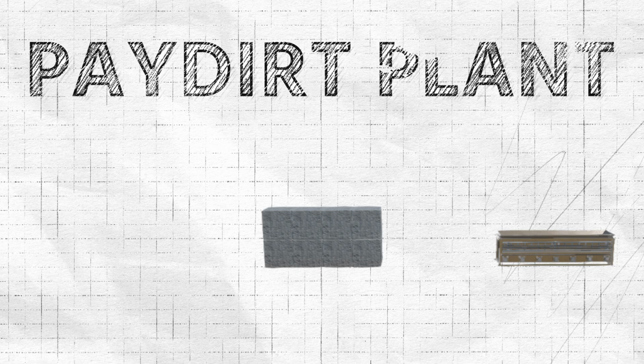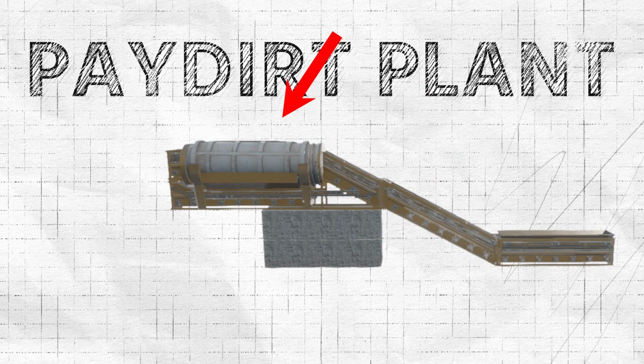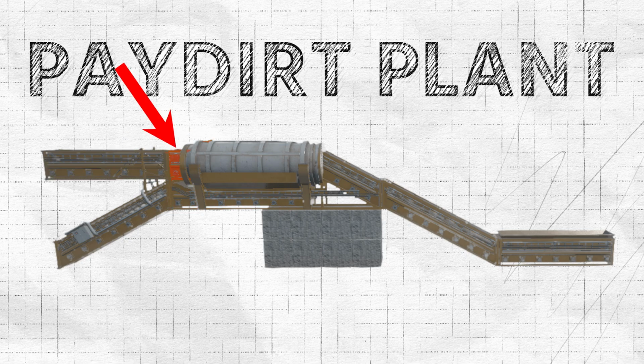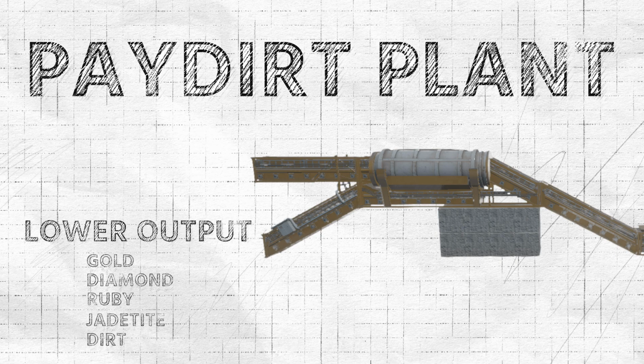And here we have a pay dirt wash plant. The very first thing you're going to do is put in a hopper. Then you're going to move to an upper chute, and then into a sorter. Out the bottom of the sorter, you're going to connect a wash plant, and out the top, you're going to connect a straight conveyor piece. That way, all of your material can just drop straight down into the plant and be sold. The upper is everything that will come out of there, all node material dug, and the bottom will be converted into all the other materials that the wash plant converts into.